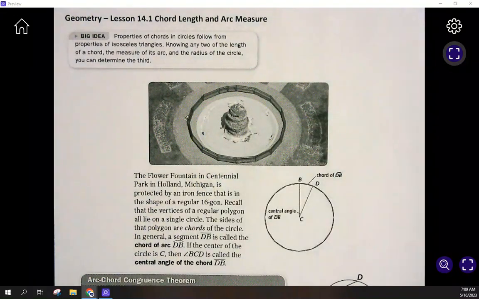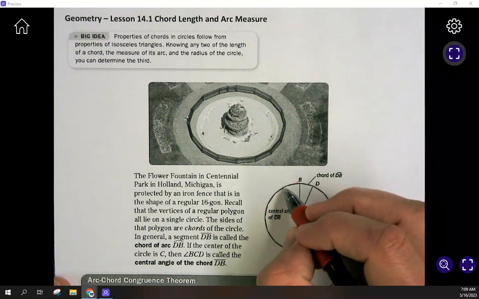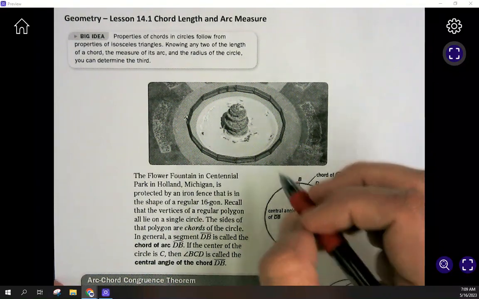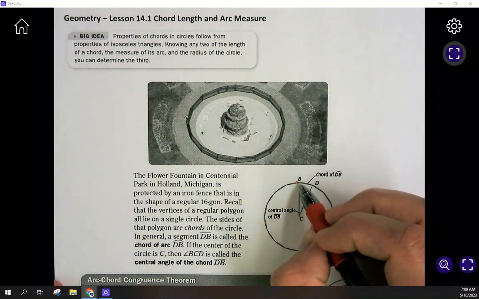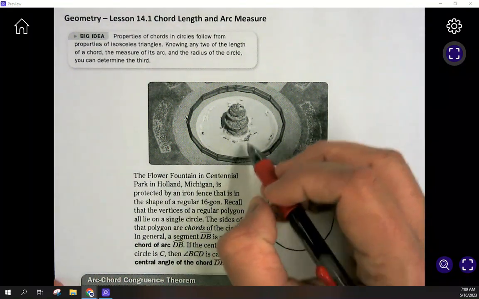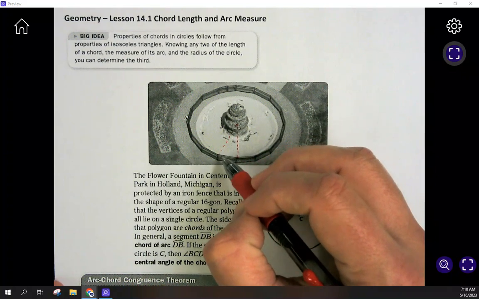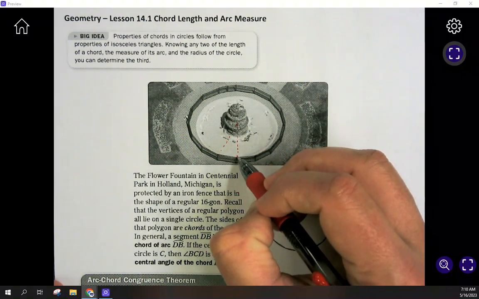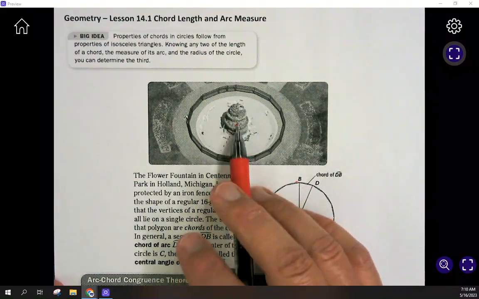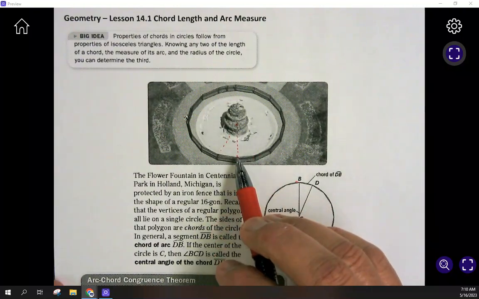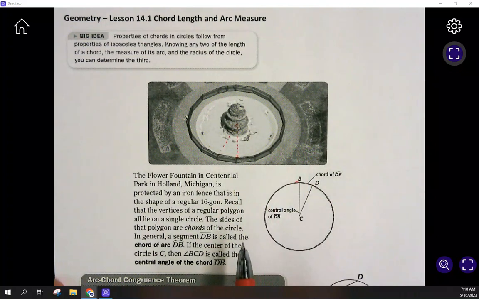So there's a circle that runs on the outside of this, and it's hard to see because there's 16 sides. But there's a circle running outside of it that does disconnect from the sides of this 16 gon. But the radius of the circle will hit on each one of these vertices. So from the center of the circle, it will hit each one of these vertices, and then the circle will continue a little bit outside of the 16 gon. But at the radius of both the 16 gon and the circle, they are hitting at that vertex. So the radius of the circle is the same as the radius of the 16 gon.